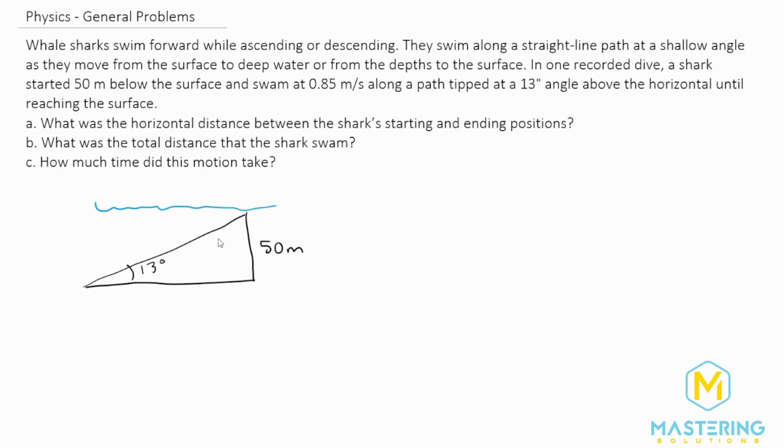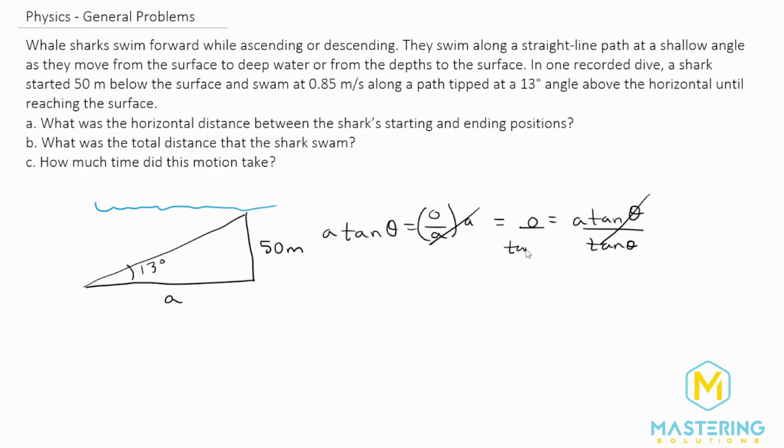Okay, so now for the first part, what is the horizontal distance that it swam? That's right here, and that is obviously in this triangle, the adjacent. We have the opposite and we're looking for the adjacent. We'll be using tangent or TOA, obviously. So tangent of the angle is equal to opposite over the adjacent. And we want to solve for the adjacent. So we'll multiply both sides by that, which gives us opposite is equal to adjacent times the tangent of theta, but we want the adjacent. So we'll divide both sides now by tangent of theta.